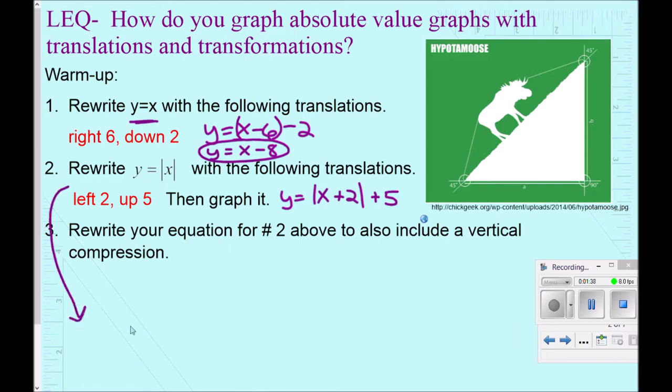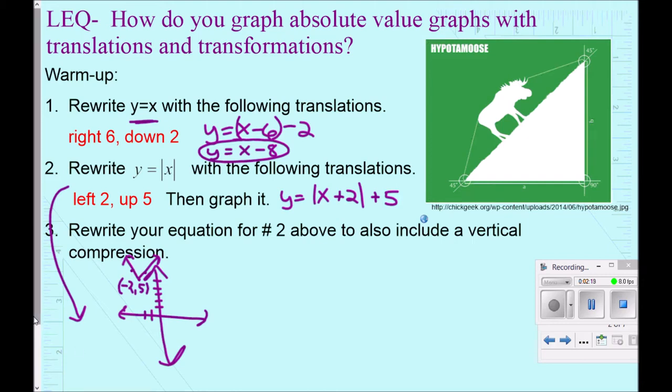I'm going to put the graph down here. So I'm just making myself a coordinate plane. I'm plotting the point, which is left 2 and up 5, which is going to be at -2, 5, right there. And the value in the front of the absolute value is just a 1, so I'm rising 1 and running 1 from that point, rising 1 and running 1 from that point. And I'm drawing in my absolute value graph from there, and just labeling the vertex at -2, 5. So there's our graph.